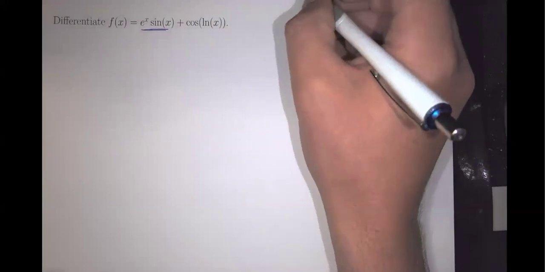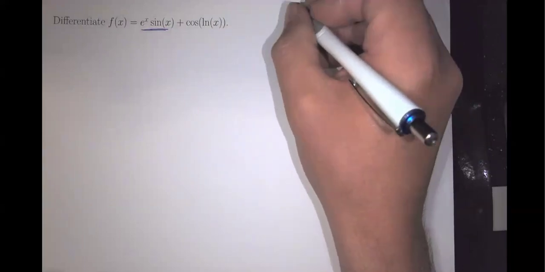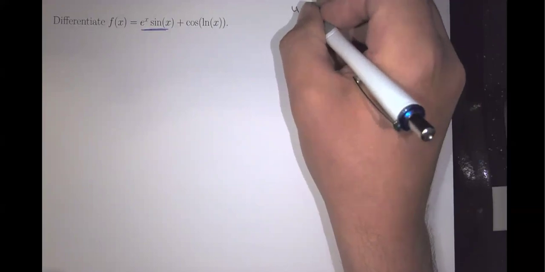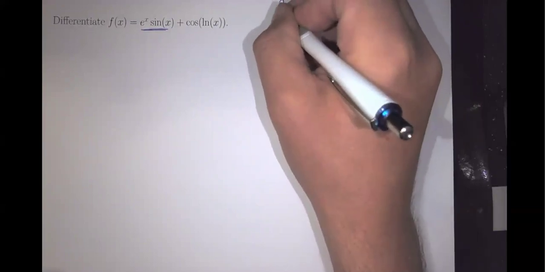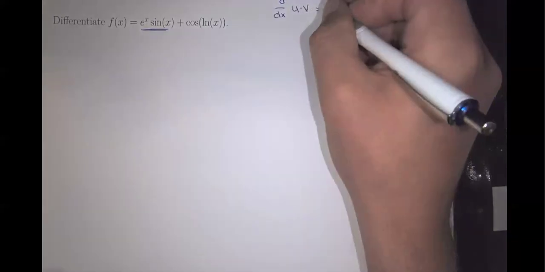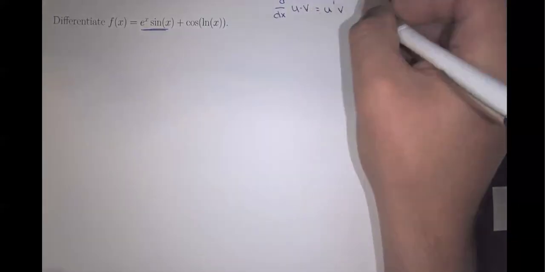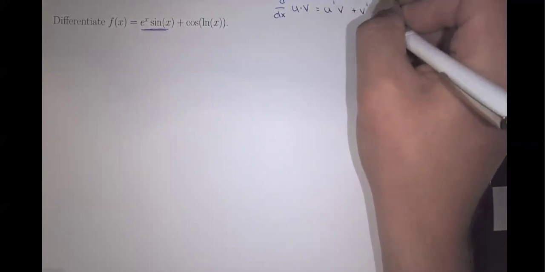In this example, we're going to differentiate the sum of a couple of functions. We're going to need to take advantage of a couple of rules. When we differentiate this first piece here, we've got a product, so we're going to have to use the product rule. So if we have a function u times v, and we want to take the derivative of that, our derivative is going to be u prime times v plus v prime times u.